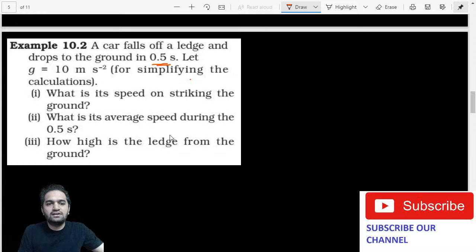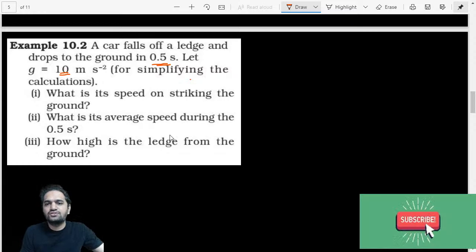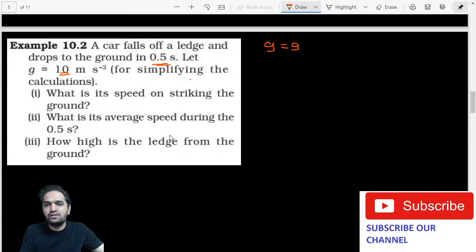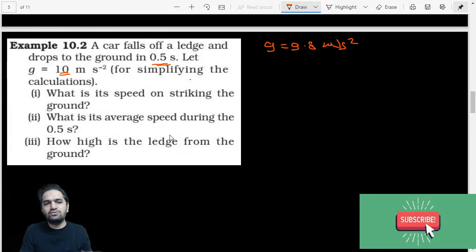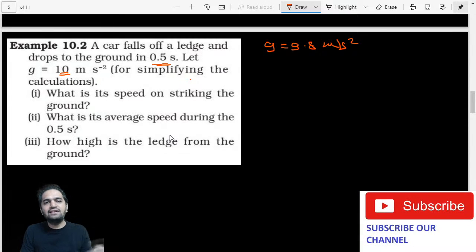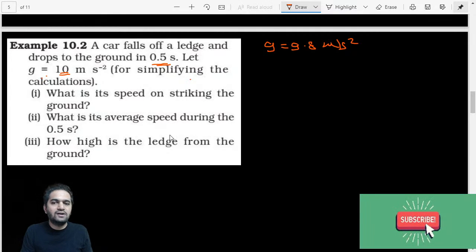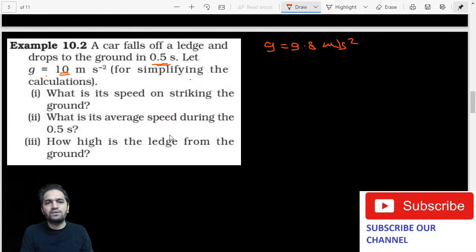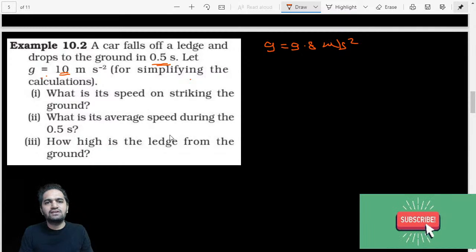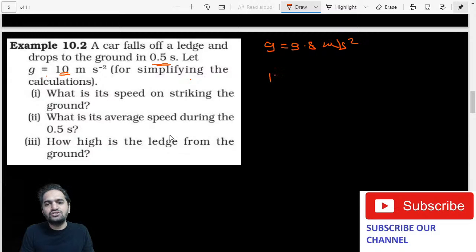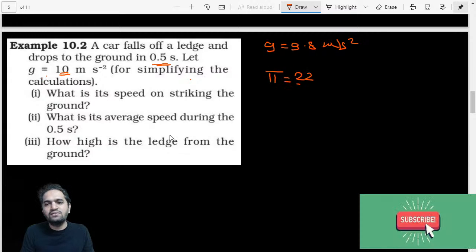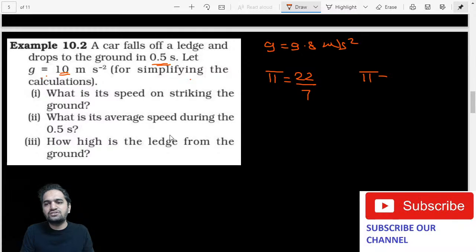They are saying take the G value as 10. So technically G value is 9.8, but you have to understand, if in the question itself they are saying to take the value of G as 10, then kindly take the value of G as 10. Are you understanding this? It is something like when you must have solved geometrical questions in class 8, even in 9th now. In some questions they ask us to take the value of pi as 22/7, and in some questions, they ask us to take the value of pi as 3.14, right?